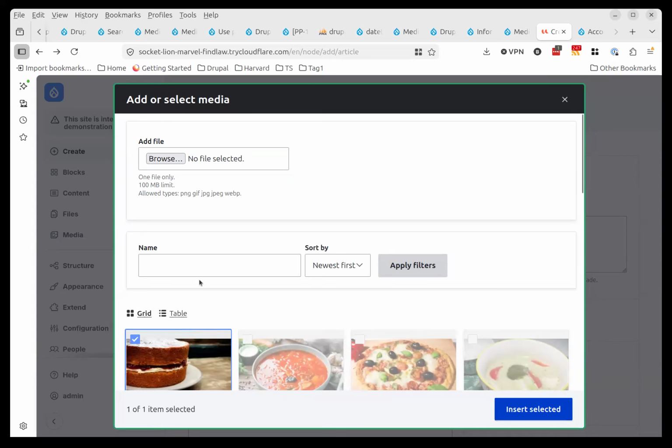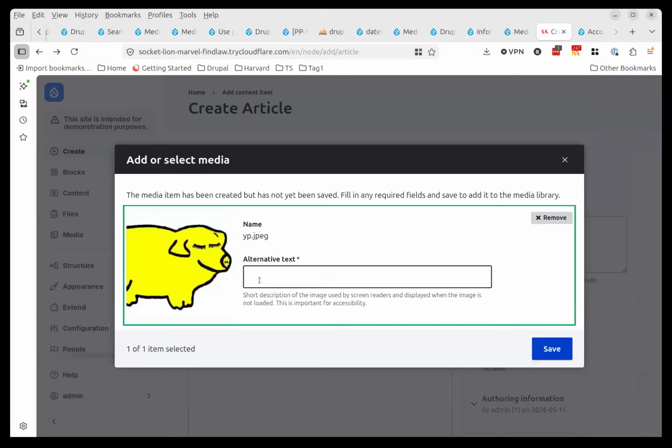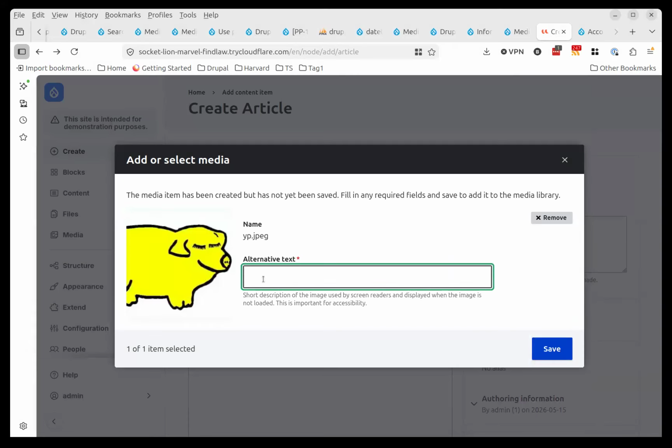Although I think I noticed recently in one of these meetings that it is possible to select more than one if you first select one and then upload a new image.